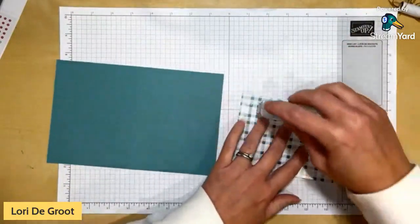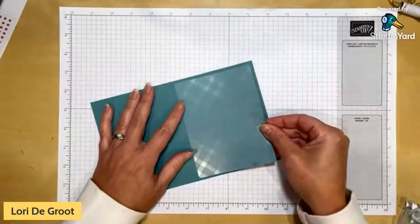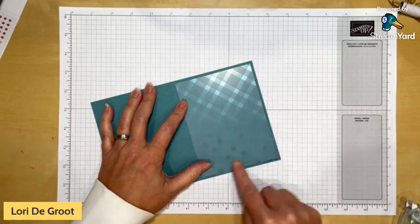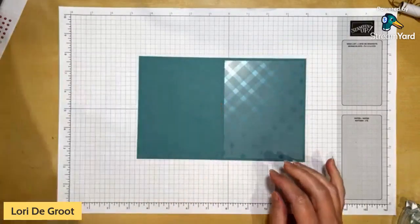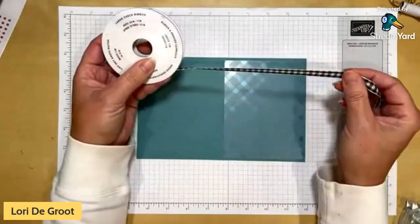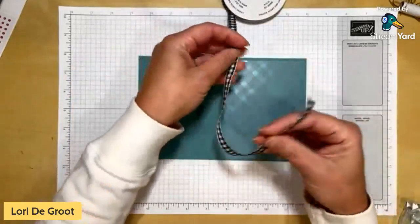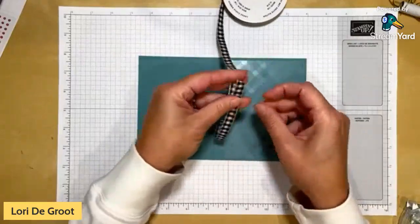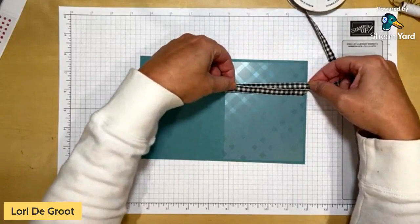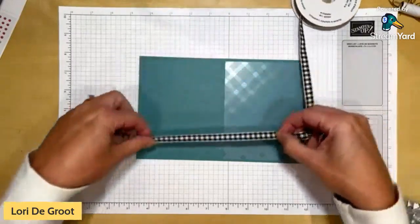And then I've got the Autumn Leaves dies, which finally arrived. Brand new, so excited. This label piece here, but of course any label. And so that's this cut out in Basic White. I'll put our sentiment on it using the coordinating stamp set. So I'm going to do I'm thankful, but there's also today and every day and to have you as a friend. Change my mind, to have you as a friend.